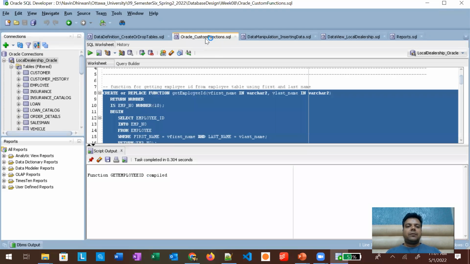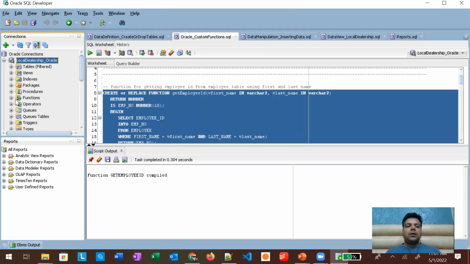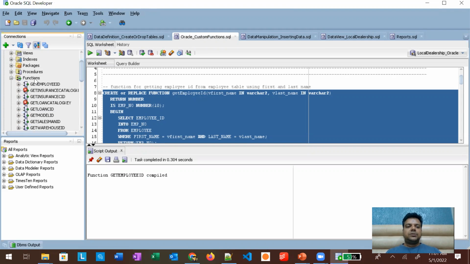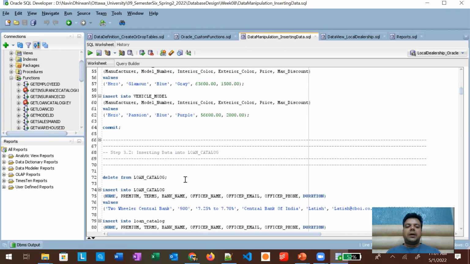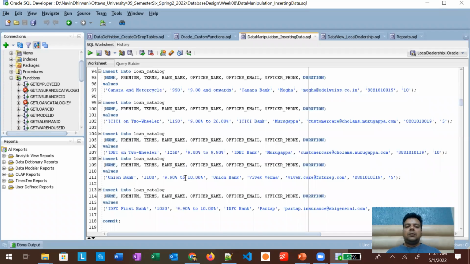And similarly, we have created the functions. Functions can also be identified here under the functions tab, and these functions are used basically for identifying the primary key from the original tables and using it as the foreign key later when inserting the data into tables like customer history or the loan table.